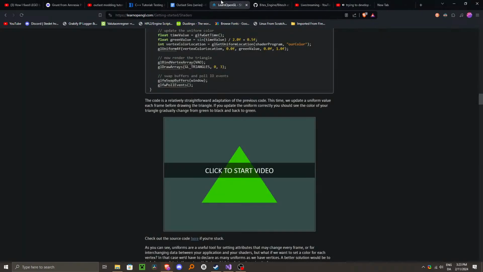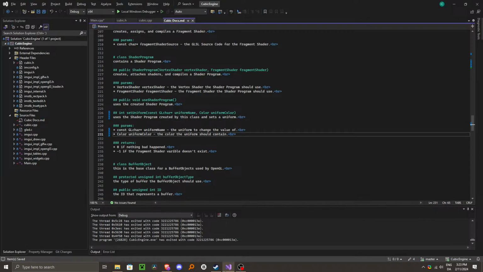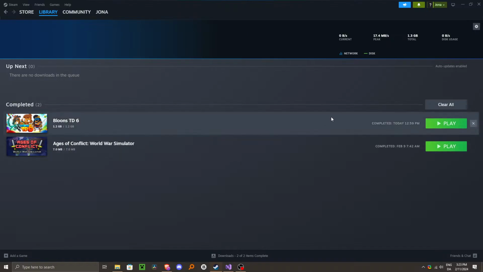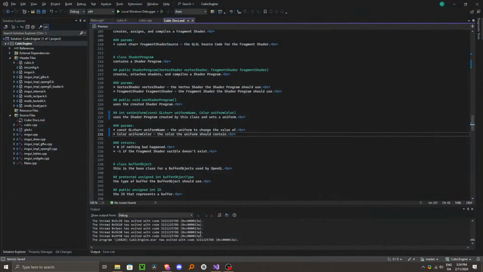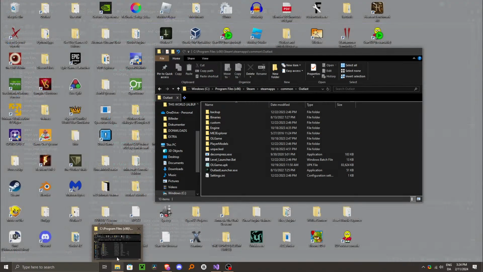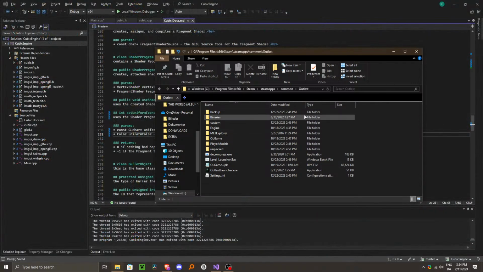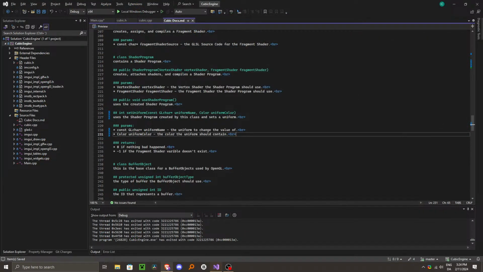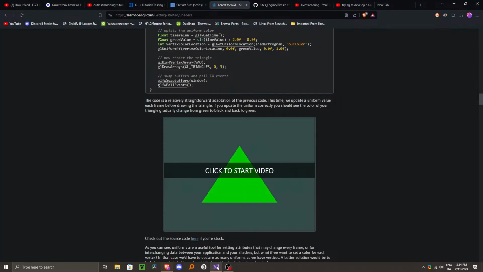It makes it so it does not compile whenever I have to mute for whatever reason. I was updating some stuff in Steam. Okay, this was Outlast, but we don't need it open right now, so let's just close it. So let's see if it works.